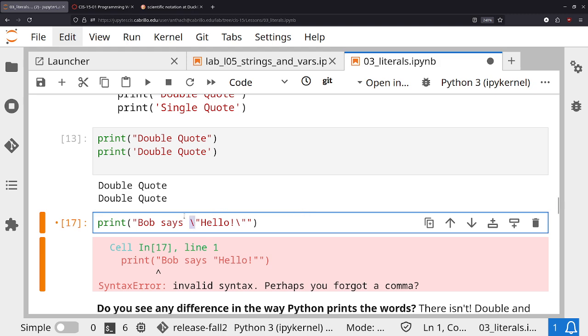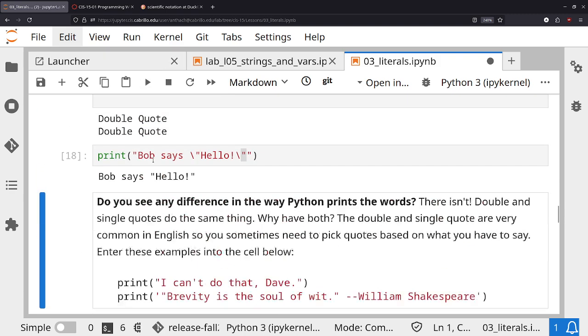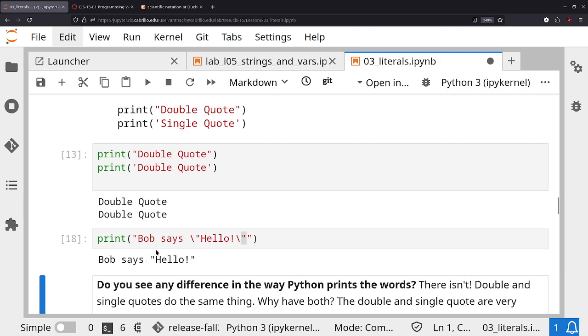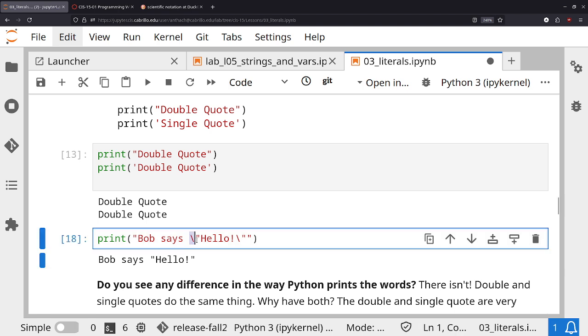So in this case, this escape character is saying, hey, treat this next character as something special. And same with this one. This backslash treats this next one as special. So we can print the same exact thing. Once again, this is called an escape character. It's a way of treating the next thing as something special. We'll touch more on this later, but this is just another workaround.